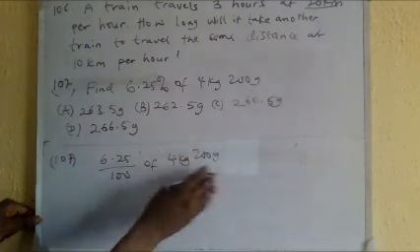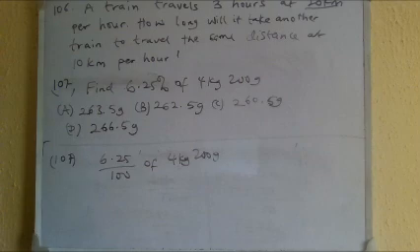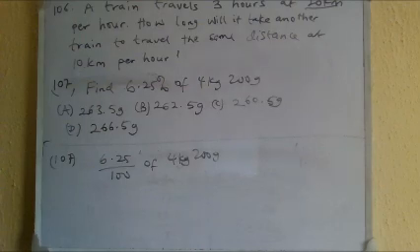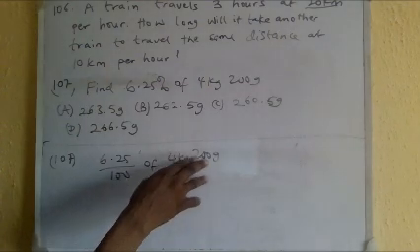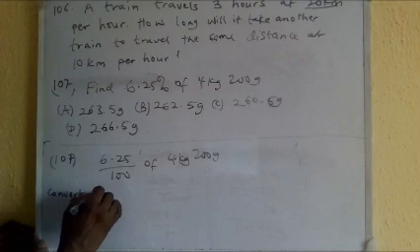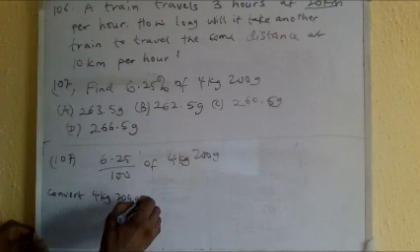You see that these two are not in the same units. So you're going to make them the same units. So you make them maybe in gram so that you can do the percentage. 1,000 gram make 1 kilogram. So I will say convert 4 kilogram 200 gram to grams.